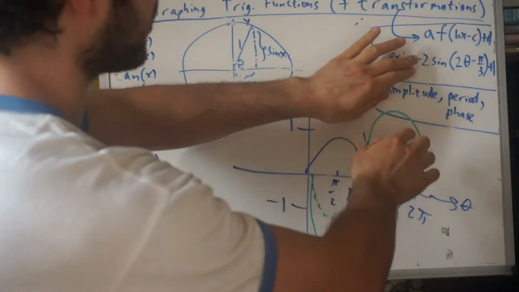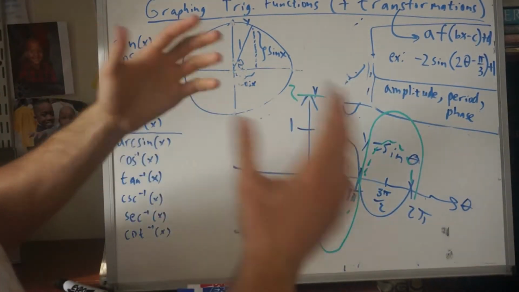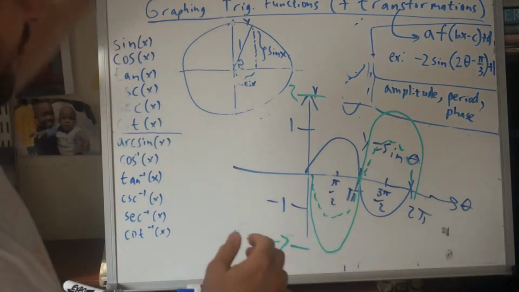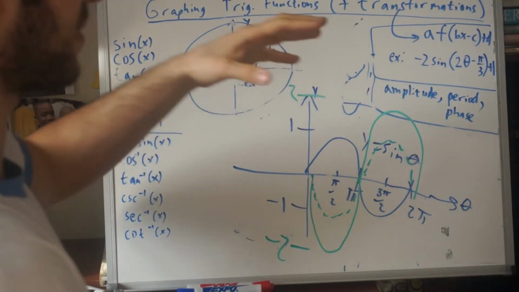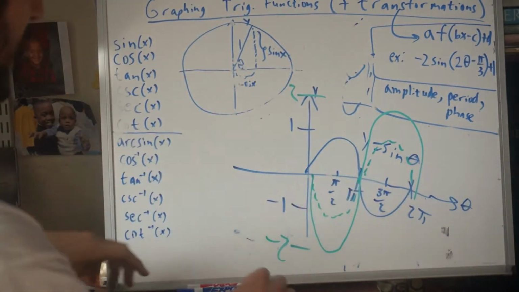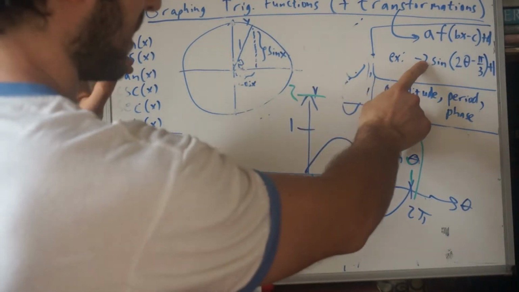So that's what this first number is, which is the amplitude. Think about waves and swimming or surfing. That's what that -2 is doing. You just have larger waves. If this is a small number, you have smaller waves. And if you have a negative, it flips everything across the axis. All right, that's the first number.